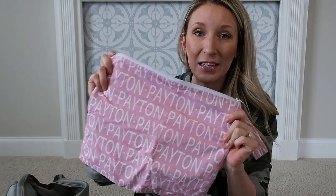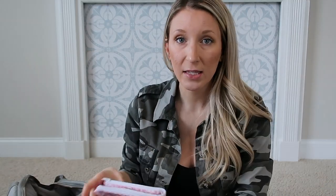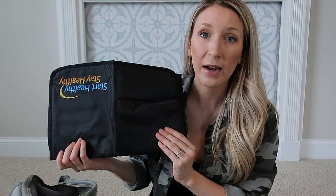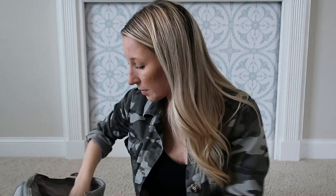Moving into the bag itself — there's an interior zipper pouch where I have a wet bag for Peyton. It's from Etsy, so cute, with her name screen-printed on it. If she has an accident in public I can use it for that, but I also love using it when traveling to hold her toys and snacks so I'm never searching for individual items. Right in front of it there's a magnetic closure pouch where I keep our changing pad — this is one our pediatrician gave us when we took Kelvin in for the first time.